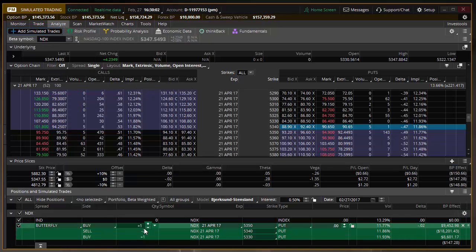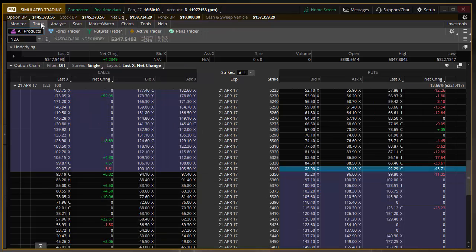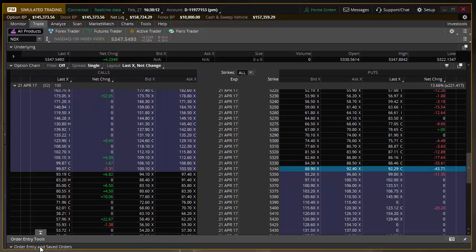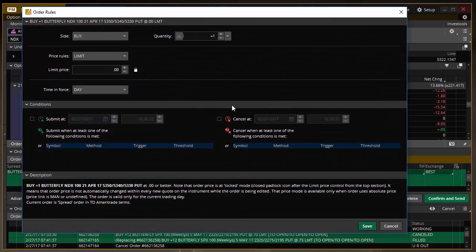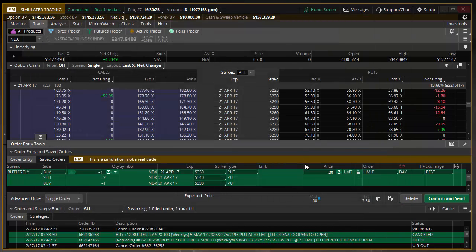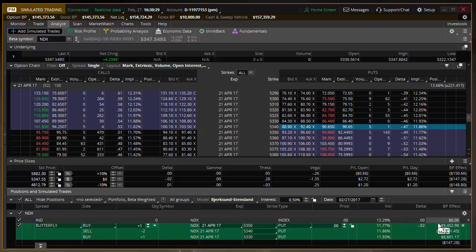You can execute trades exactly from the analyze tab. Just understand that it's going to be quite similar, and you pull this up right here, and that's what gives you all these order entry tools. And again, it lets you change all these parameters. Don't forget, you've got the little cogwheel over here too. You can add more conditions and rules to them.